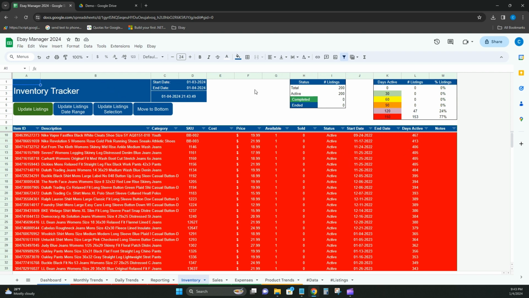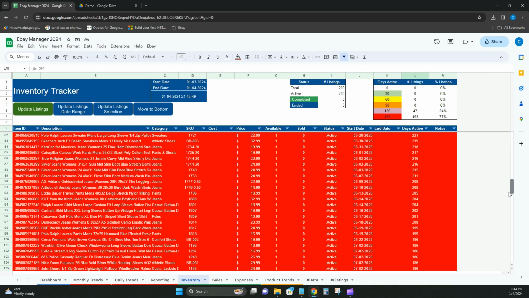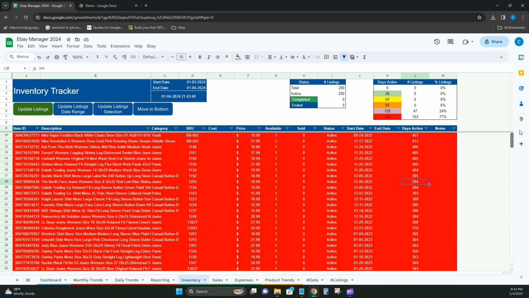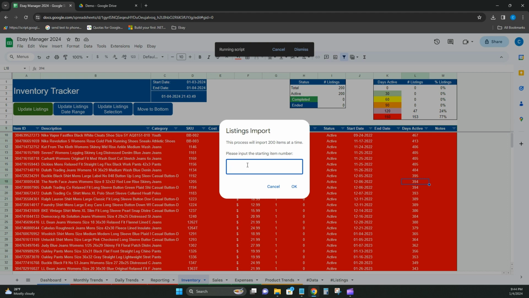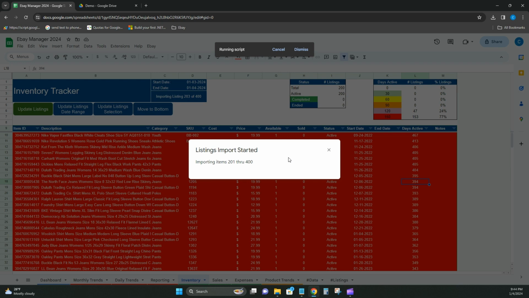We'll talk about the features of this page later, but I've got some older listings. Okay, so that was the first 200. We need to do that again. Import listings. This time 201 is the first one. Hit the OK button, and off it goes. Once it reaches the end, it'll say its listing is complete, and we'll just hit the box, the X, and we'll be done with this portion.